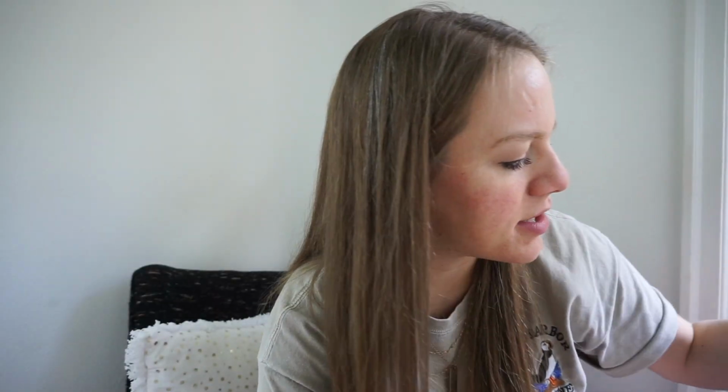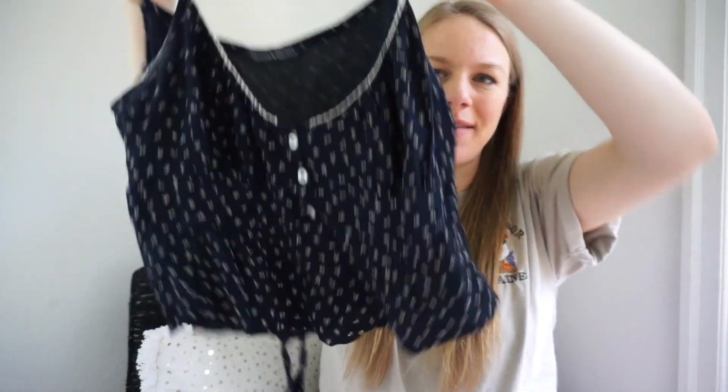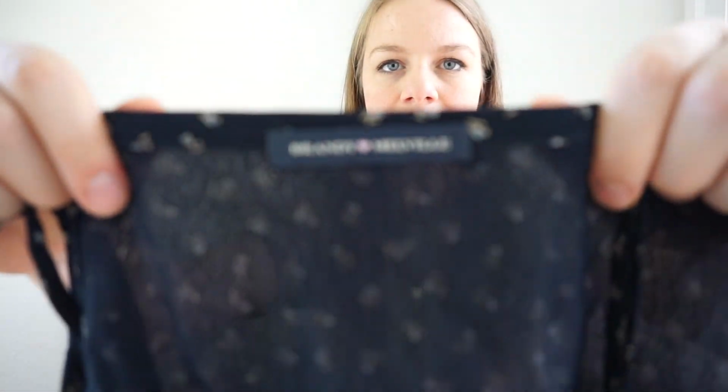Okay, this I've been thinking about this top for a while. It's this Brandy Melville tank that someone just DIY cropped and did a really bad job. So I think I'm actually gonna mark this as a loss and not take it, because I find that if you have some kind of gross pieces, or not gross, but just bad quality, it kind of lowers the attractiveness of everything else. Whereas if you throw in a couple really great pieces, I feel like it elevates the attractiveness of everything else. So I'm just gonna go ahead and mark that as a loss.